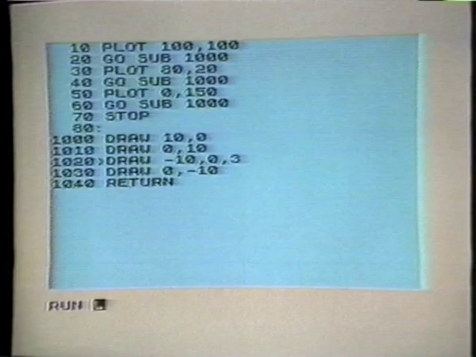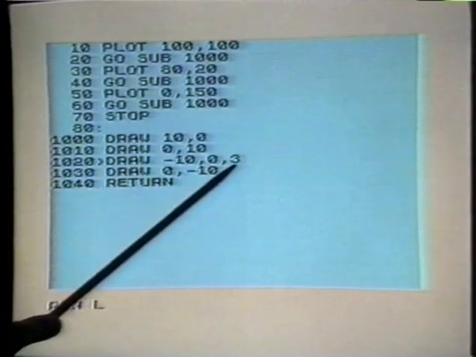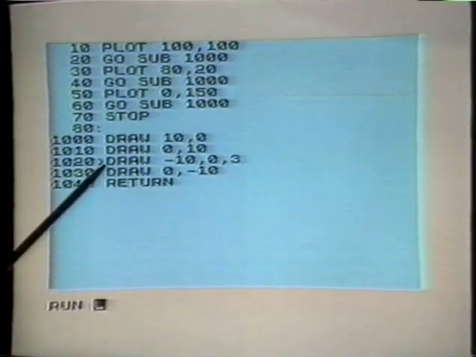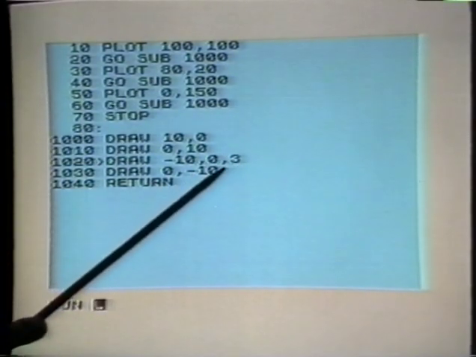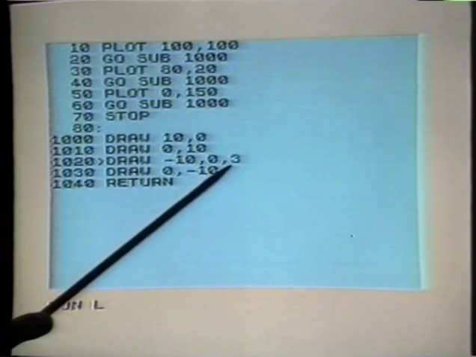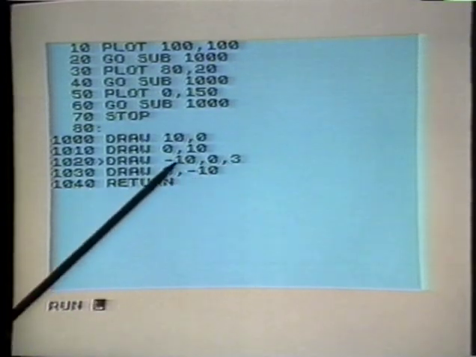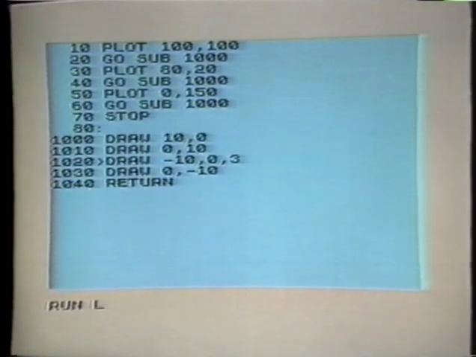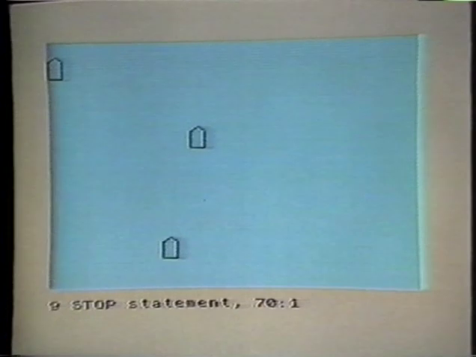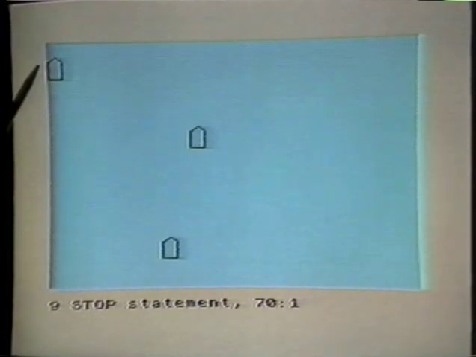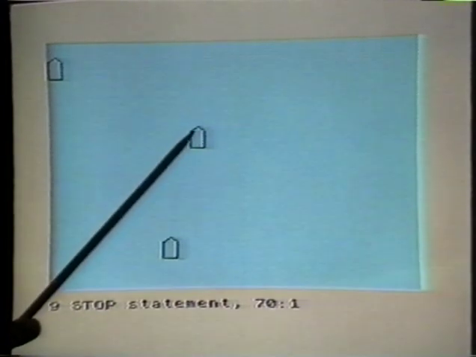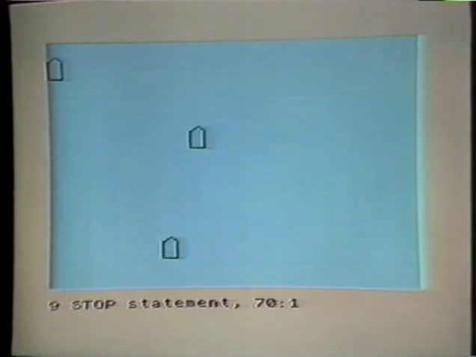Here's that same program again, but I've made one small change. I've added a 3rd number onto this draw statement, comma 3. Now if we put 3 numbers into a draw, the 3rd one is used by the computer to decide how much the line should curve as it goes the distance determined by the first 2 numbers. If we run this program again, we'll see the result of that. Each of our little squares now has a slightly bent top. And we can change the curvature, make it larger or smaller, by changing that 3rd number in the draw statement.